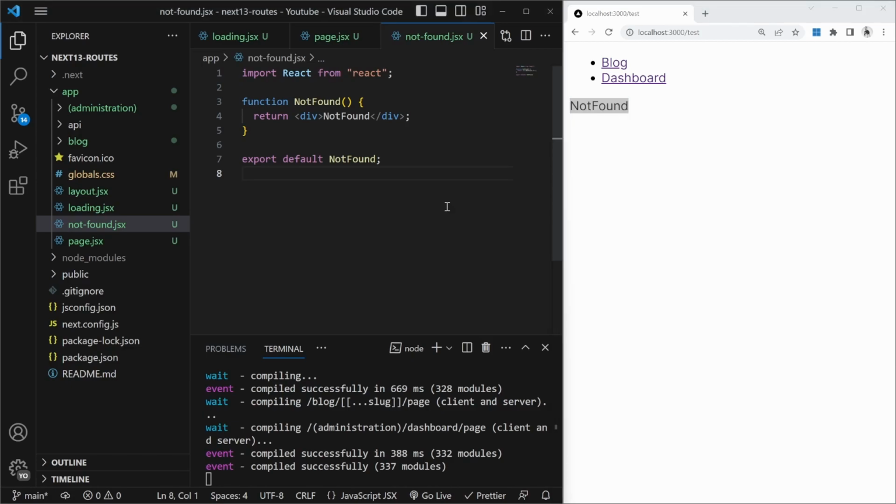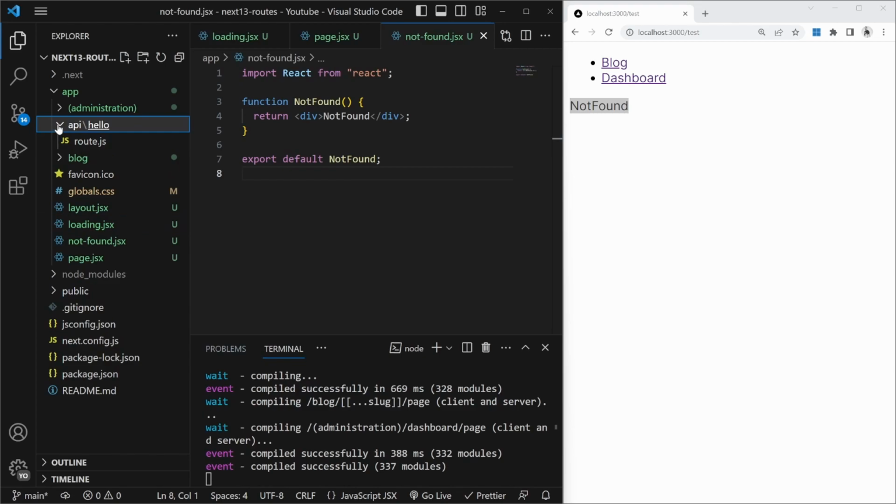I think we've covered quite a lot in this video, and there are more reserved files that we can have a look at as well. As an example, the error file. But we'll have a look at that in a future video. We also didn't have a look at this API folder yet, and this is something we will cover in depth in a future video. But in a nutshell, we are able to create our own custom API routes using the API route handler solution.